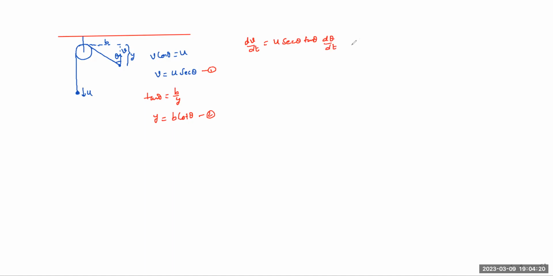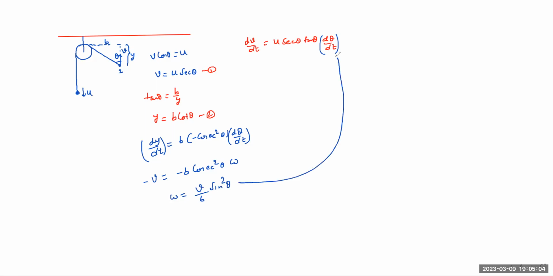I hope you all know the differentiation. And the problem is we don't know this value d theta by dt. So for that we have to do a trick actually. You can differentiate: dy by dt is minus d cosec square theta d theta by dt. And you know what dy by dt is? As this particle goes up, the y will shrink, right? So dy by dt is basically minus v into omega. So this will give you omega equals v by d.